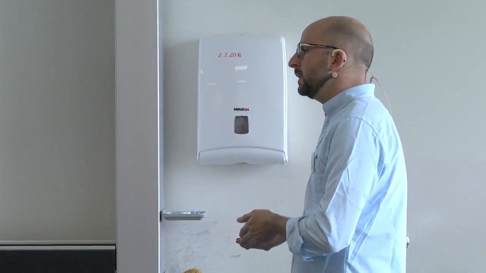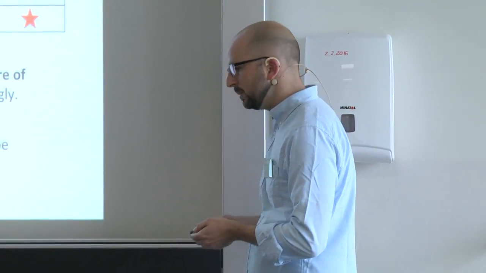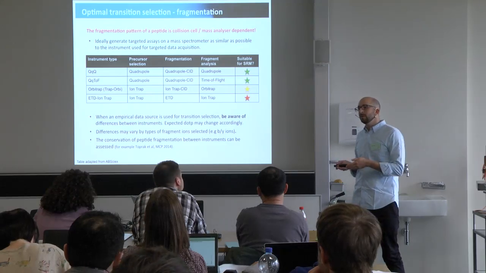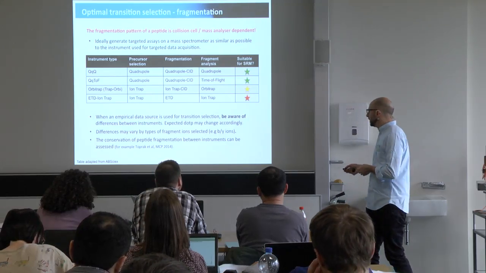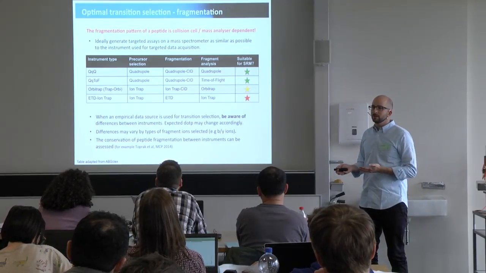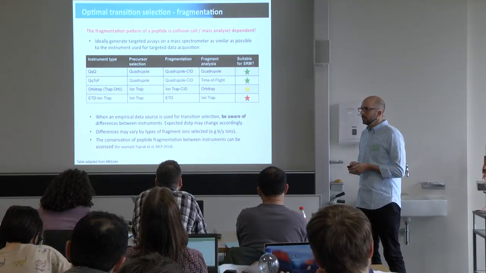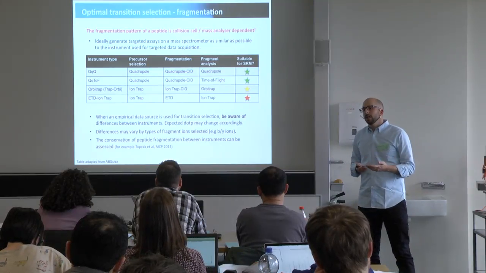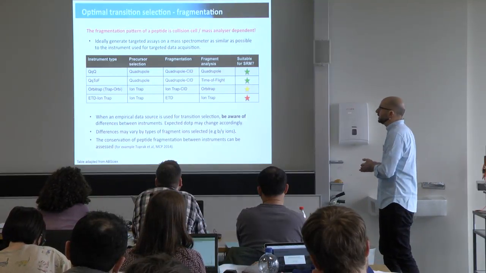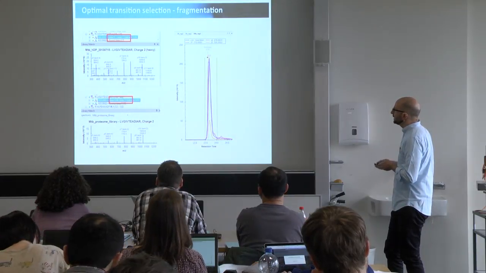And then recently there was also a tool that was published that allows you to judge the conservation between peptide fragmentations between different platforms, or within the platform between different fragmentation types. That was published in 2014. So if you really want to make a systematic comparison between different types and you have enough spectra, then you can also get a feeling of it. If not, there are ways of maybe doing it within Skyline, but please be aware of this issue.